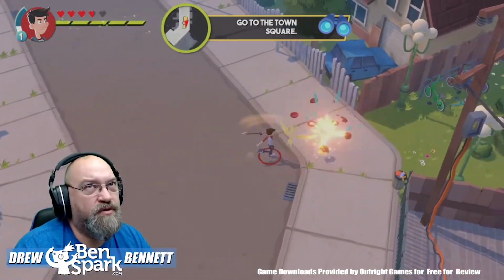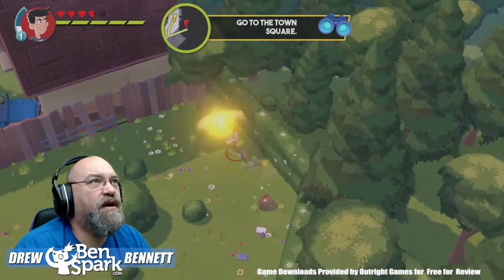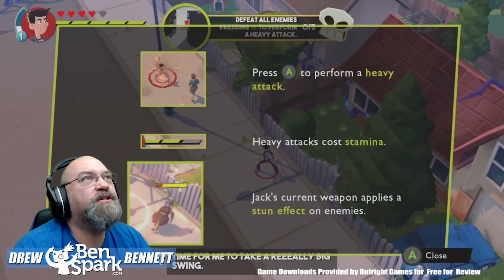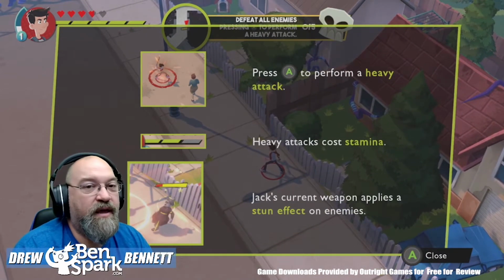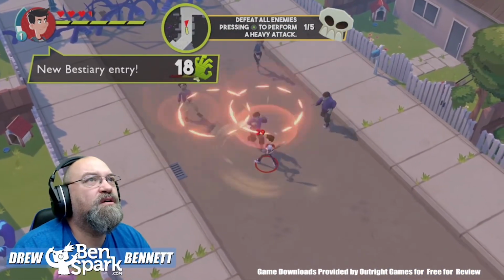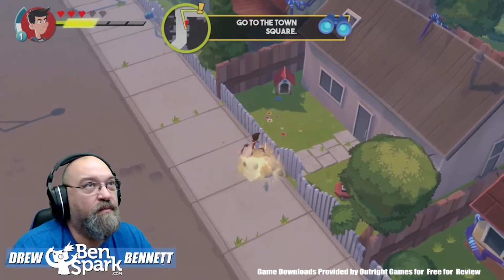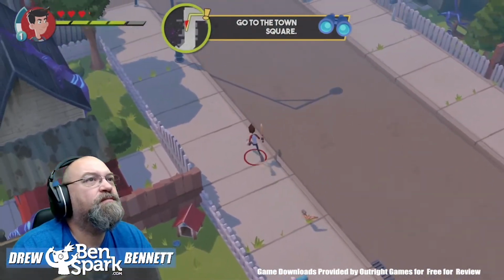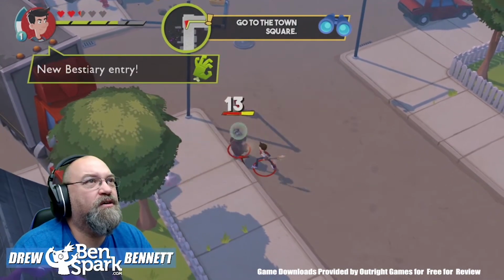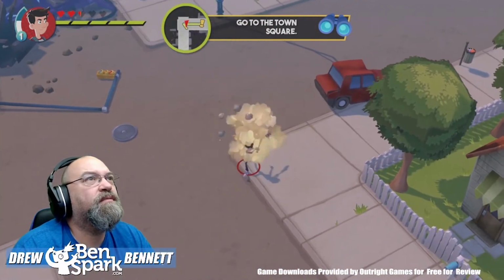Now every time you use your dodge, you use stamina. So if you're using other things that take stamina, you just have to watch out, because you might not be able to dodge as much. The heavy attack also uses stamina, so you use the big swing when there's a whole bunch of zombies coming at you. Some zombies are fast, and they're stronger, and it's going to take more for you to attack them.